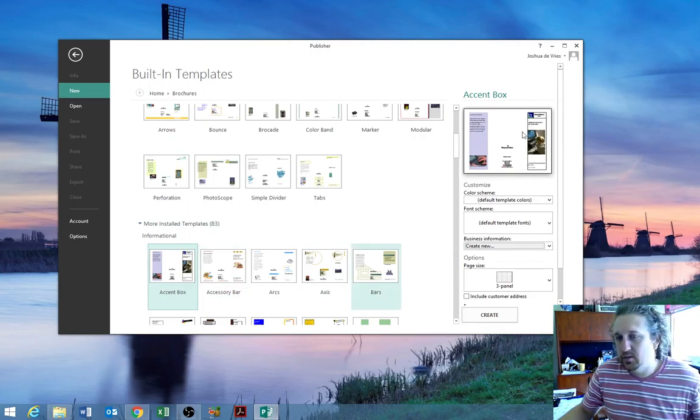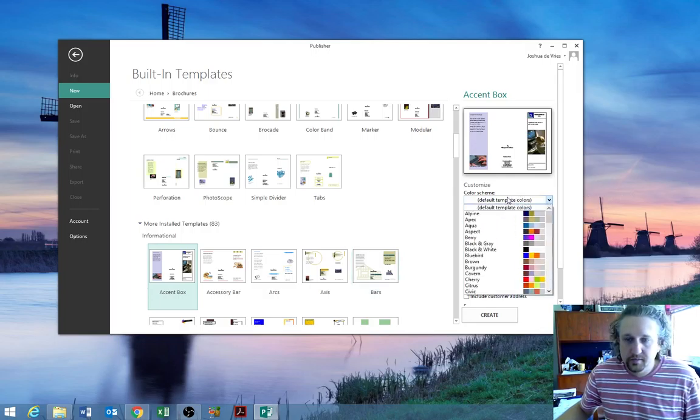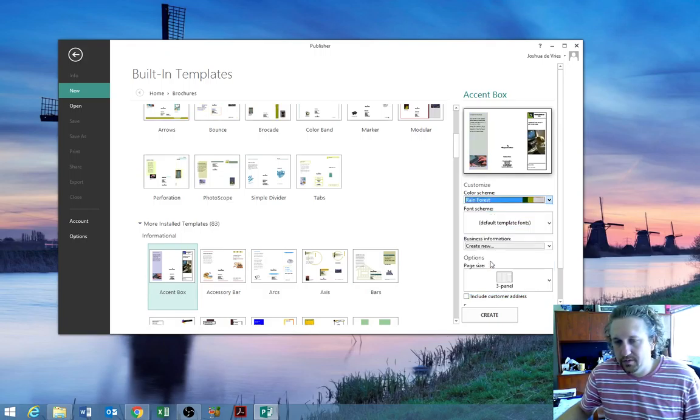It's going to change the way it looks here on the right-hand side. And then on page PUB 71, we need to make sure that we select the appropriate color scheme as per the assignment. So color scheme becomes rainforest. So we're going to scroll all the way down to R. It is alphabetical, so we should see a rainforest theme. There it is.